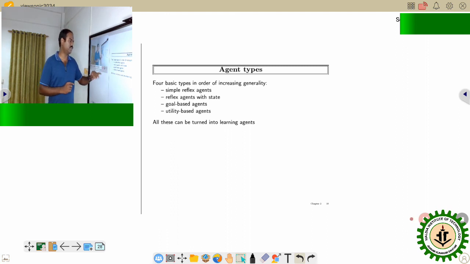Next is goal based agents. A goal based agent means there are certain goals. That means we have to achieve some degree of success. If we achieve it, then it is successful, otherwise not. And finally, there are utility based agents. Utility based agent means there are different utility software available to make us convenient with a particular application.